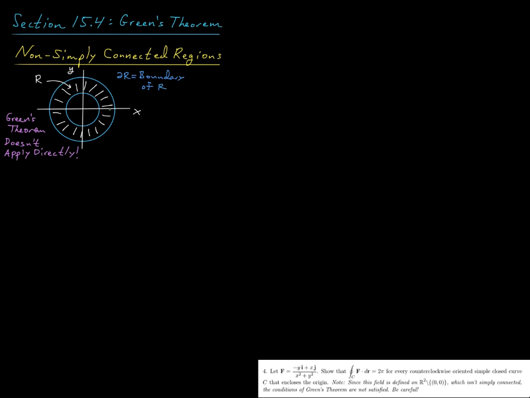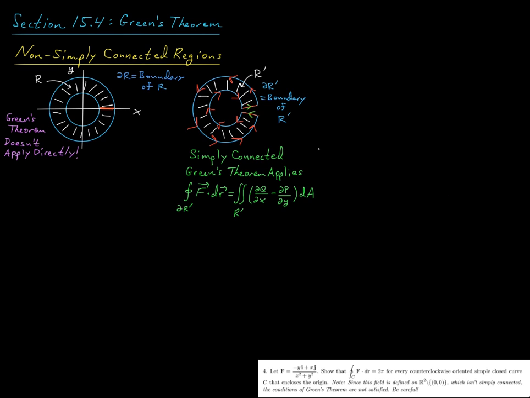So I'm going to create a little cut in this region along this little line segment on the positive x-axis, and I'm going to pull this region apart a little bit. This gives rise to this new region I'll call R prime, shaded in white. I'll call the boundary of R prime, which is this blue curve here, and then we go along this edge, and then we traverse this inner portion here, and then this edge here, all together I'll denote by del R prime. So that's the boundary of this new region R prime. This thing is simply connected. When you pull these two edges apart like that, you lose the hole.